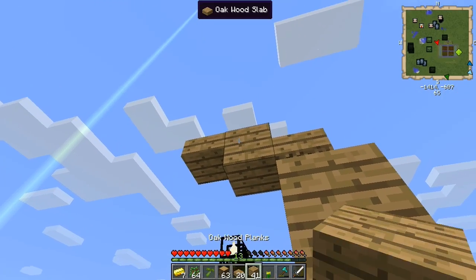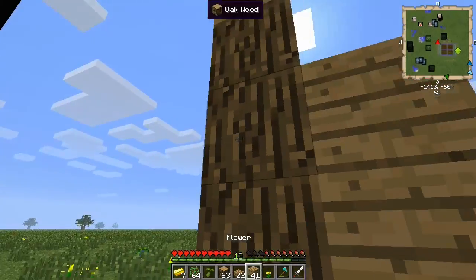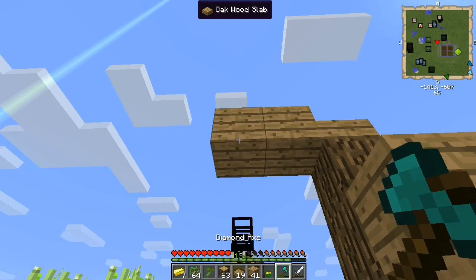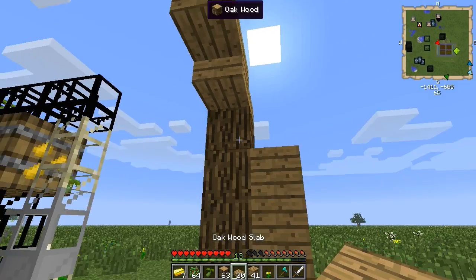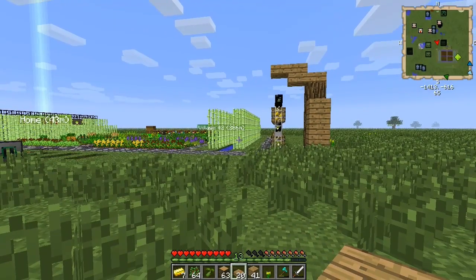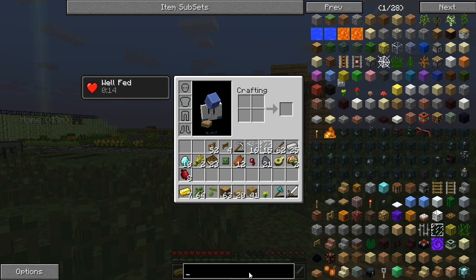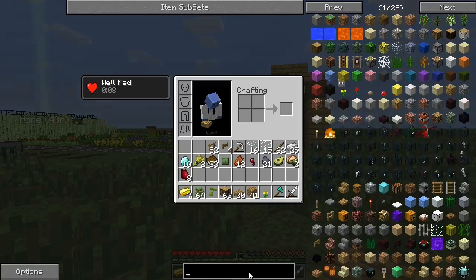It makes a whole block. I can't destroy one part of that block. So I actually think we're pretty much stuck doing this. We can get rid of the bottom part of that one. Maybe not. There we go. So what I think we're going to do is continue on like that. And that'll make a cool looking cover for it. I don't think by chance there's going to be glass slabs in this, is there? That would just be the most wonderful thing in the world. No. Okay.